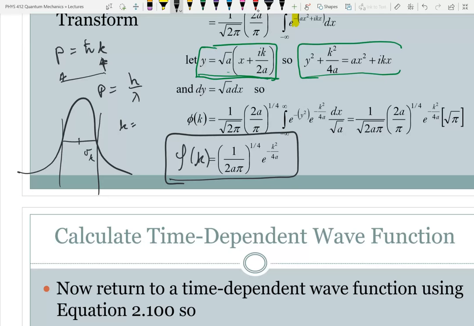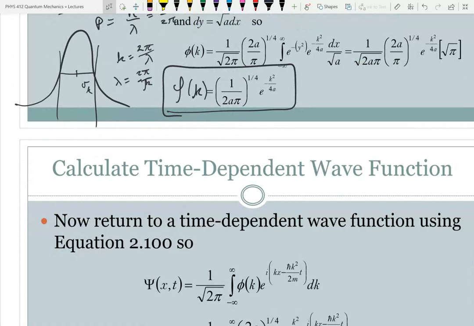And k is equal to, I think, I thought it was 2 pi over lambda, but if it's 2 pi over lambda, then oh yeah, no, that's right. So if k is 2 pi over lambda, then lambda is equal to 2 pi over k. And so this is equal to, and that gives you the h bar k.